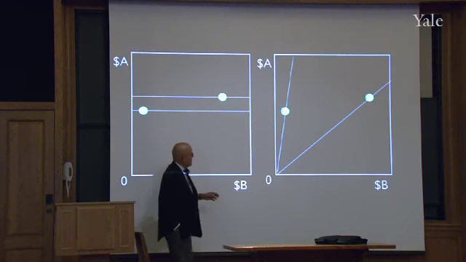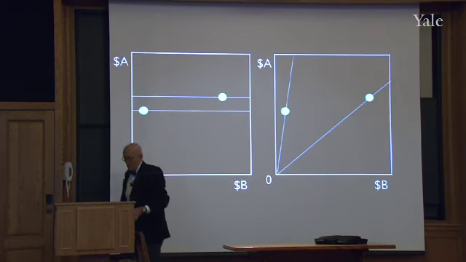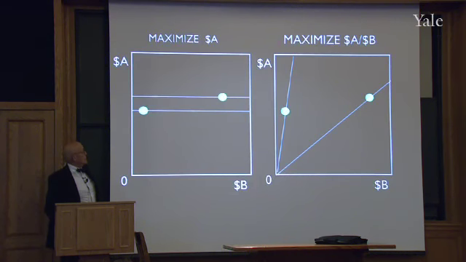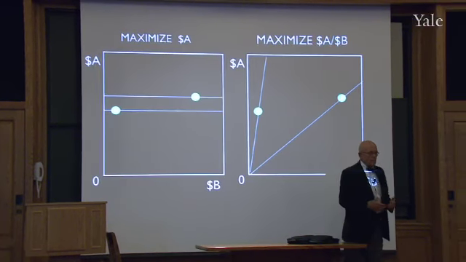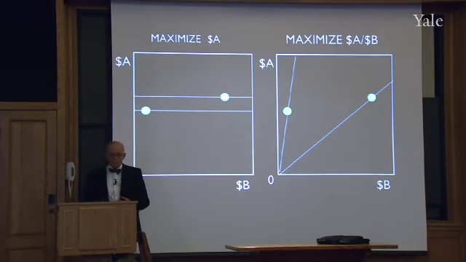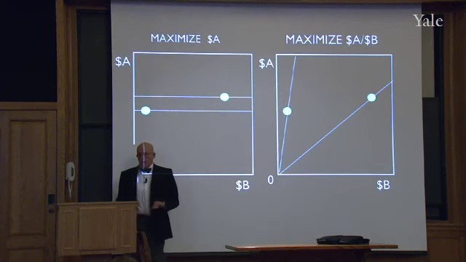On the other hand, you may be calculating the ratio of your household to other households that you choose to compare yourself with. And the indifference curves will then become raised from the origin, like that. And you will be trying to swing your position from bottom right to upper left. So one function is just maximize one variable, and the other is maximize the ratio of two variables. And most people tend to mix these two things. And their contentment with their material position is partly relative and partly absolute. Absolute here, relative there.